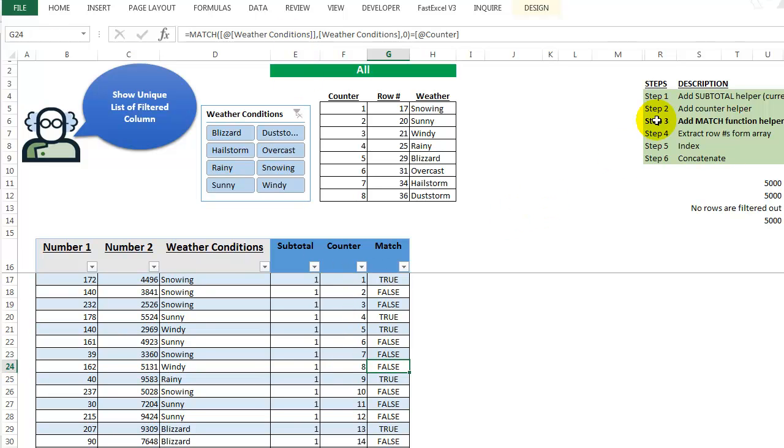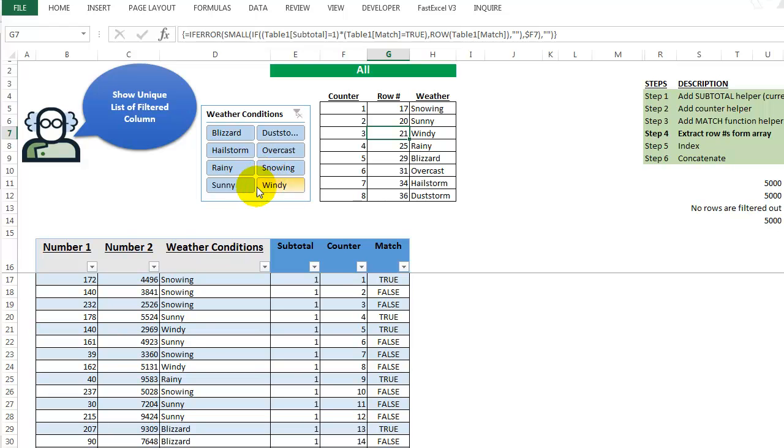So this is important because now we are going to get into the next step, which is use an array formula to extract these numbers. Okay, so a little helper here, but here's what the array does. Let's look at our windy example. Oh, first of all, though, we need to filter this to something. We could do it either way. We could do it in here, or we could do it in our slicer.